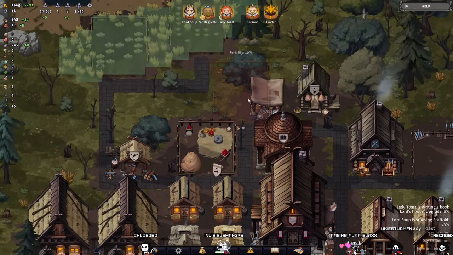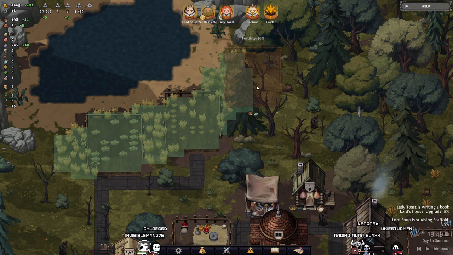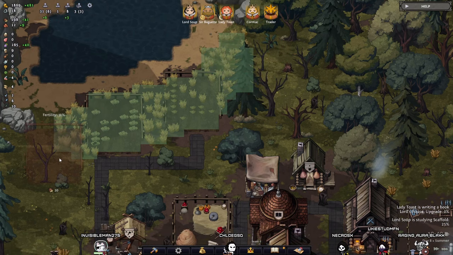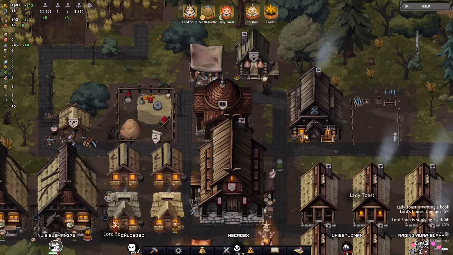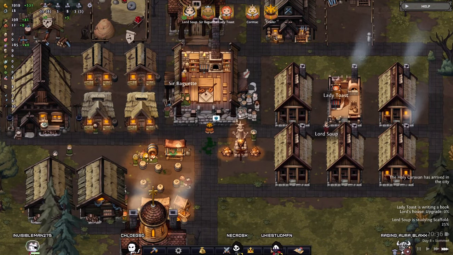Okay, do the hops fields now. Five fertility if I do it like that. What if I put it down here? Stone is in the way. Okay. You know, it's not ideal. But I don't really care. As long as we're producing some hops to turn into beer for them, they should be fine.